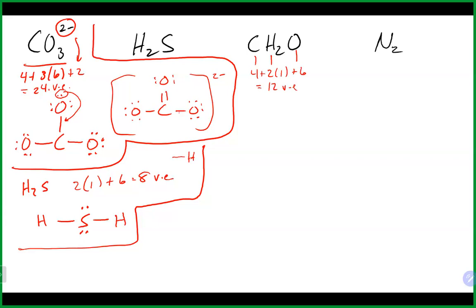And once again, if you look at the periodic table, oxygen is further to the right, which means it's more electronegative. So that means by default, carbon should actually be in the middle. Hydrogen should be on the outsides, as we know, and oxygen should be about there or down. It doesn't really matter in this case. And we will do our single bond. That is 6 electrons, which means we still have 6 more to go.